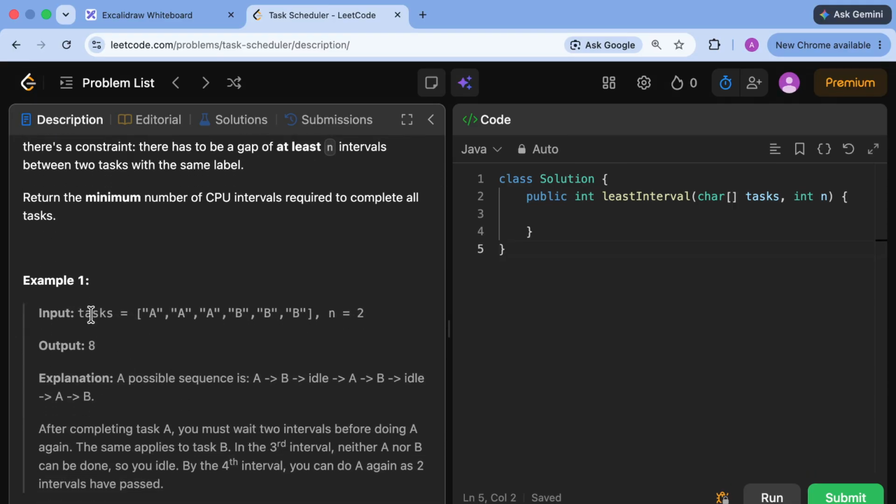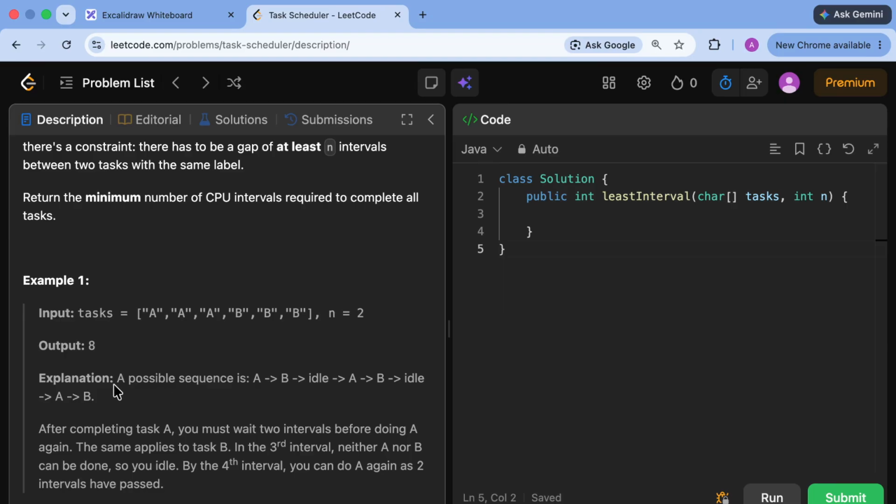So if you see the first example, the same tasks are repeated with the labels A, A, A, B, B, B, which means three times A and three times B, and n is the gap which we need to ensure while attempting the same task again after completing it before.